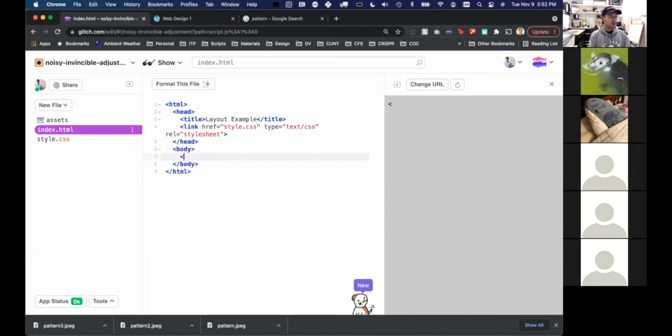I think with HTML5, the latest version, you can use header as an element, you can use main, and you can use footer. Let's try that.